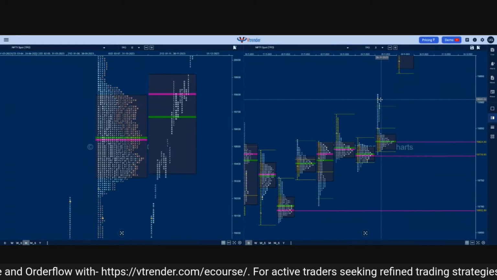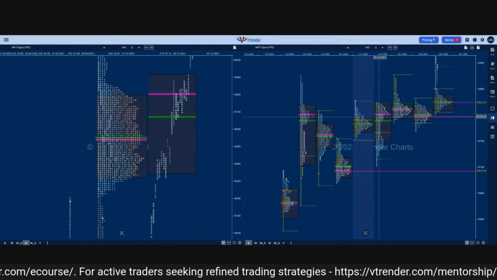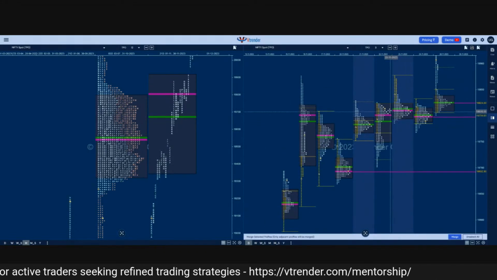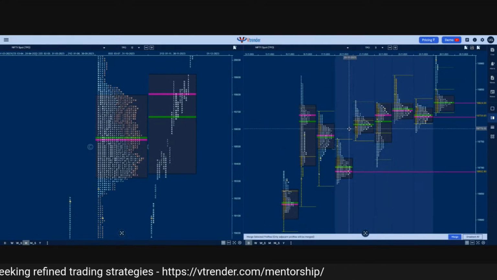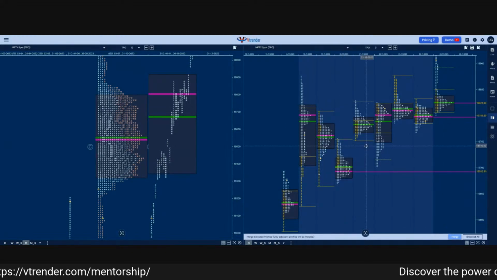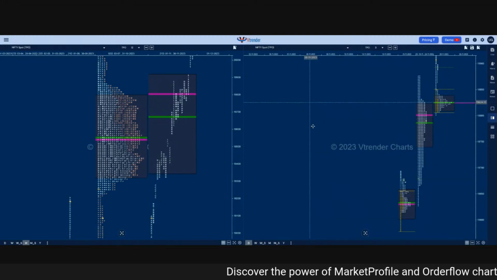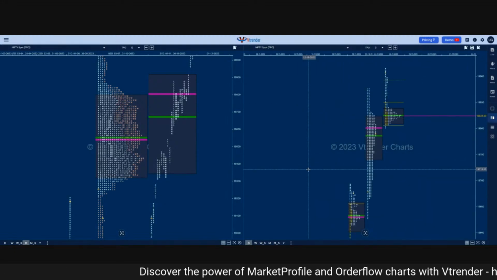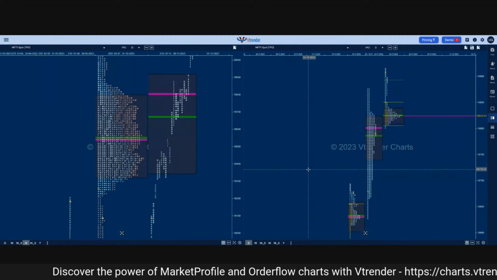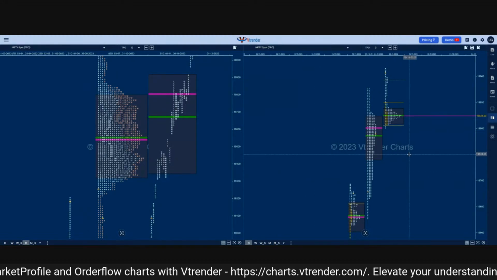And we went on to close as a neutral extreme profile. And as I was telling, this was a balance which was forming on the larger time frame. So I'll just quickly make the composite so that we can see. So this was the 7-day balance which was forming, and the 16th of November was a trend day up, but which got supply at the highs. So immediately we got a retracement.